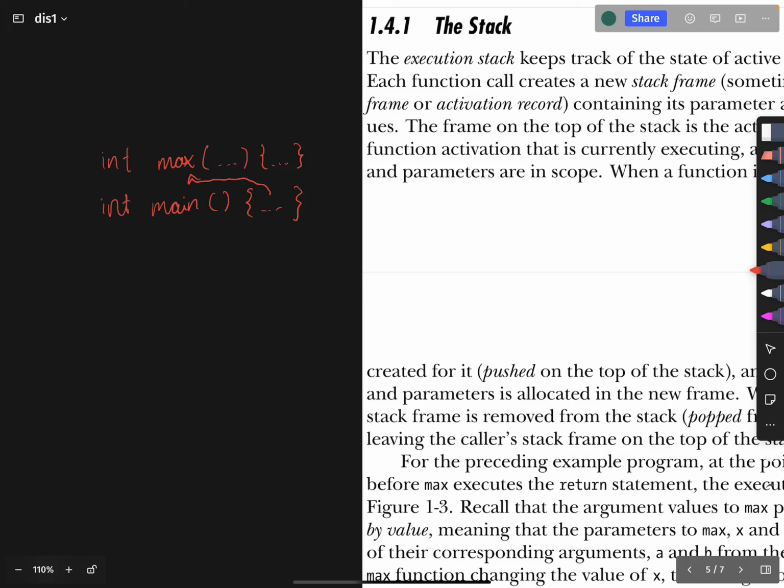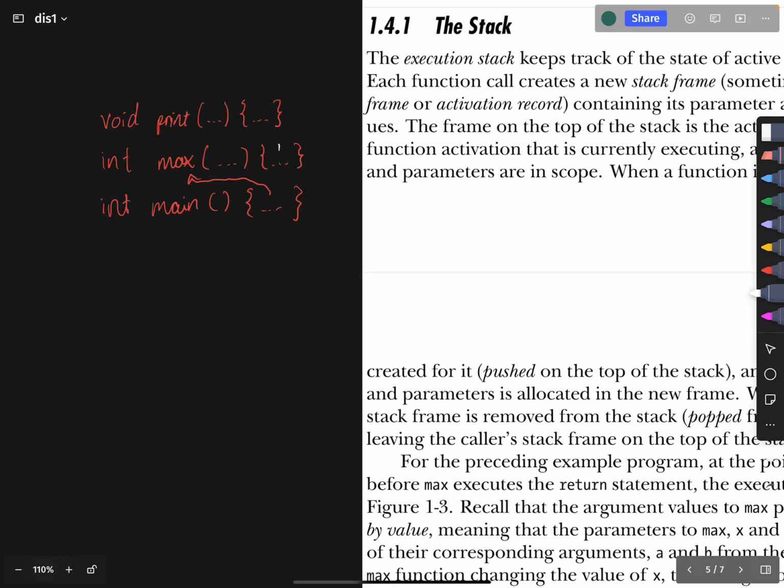But then there might be some other function, like, let's say a print function. Whatever arguments it has, let's not worry too much about those details. And so the max function may, for whatever reason, call on this print function.